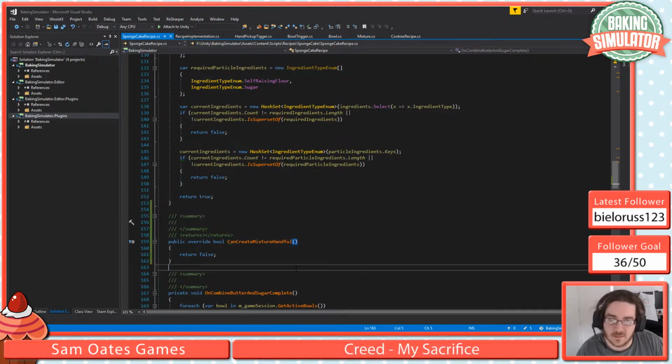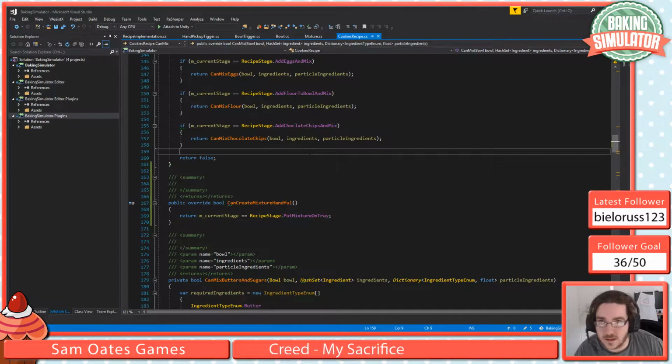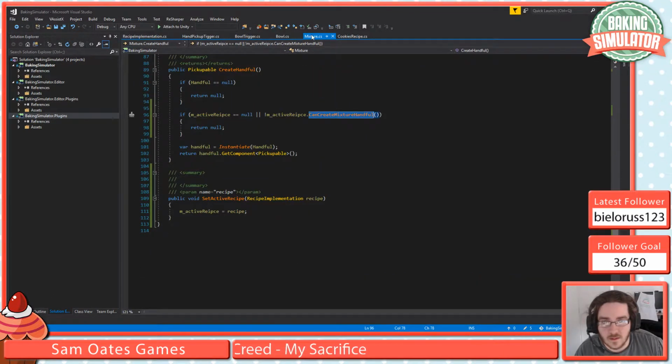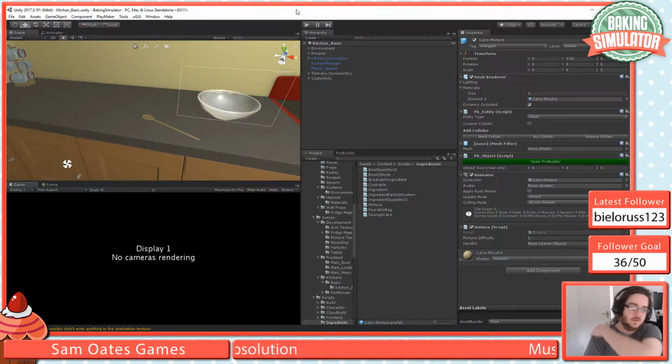So the sponge cake recipe can now never create a handful. I don't have to rely on the logic of you not having a handful object. I can just say no, you're not allowed. That'll get set. If it's null or you can't create one, don't allow it. Yeah, I think that's right. Let's let that build.